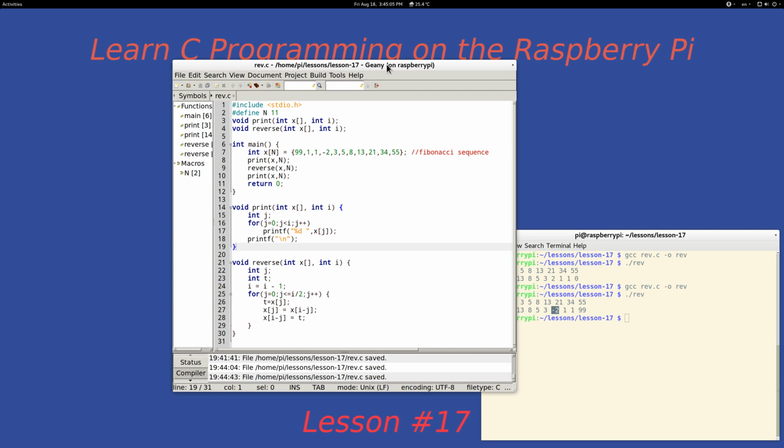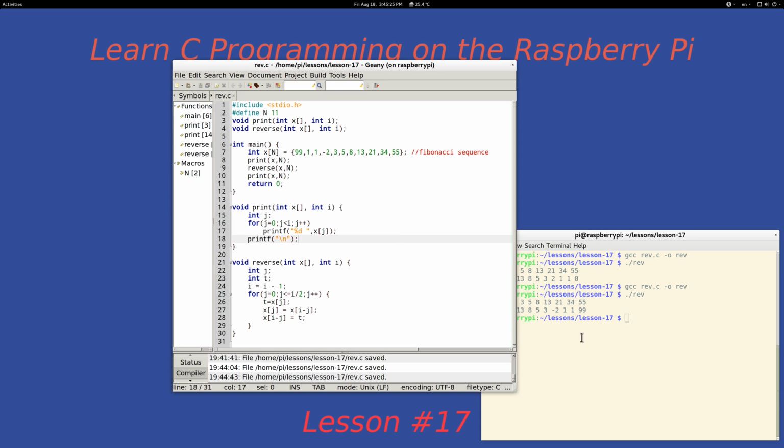Okay, so this is just kind of increasing our knowledge of C, how to play with arrays more, and also how to make our own functions, and how to make prototypes, and how to use define for constants, basically for a constant. Okay.